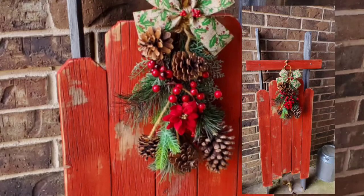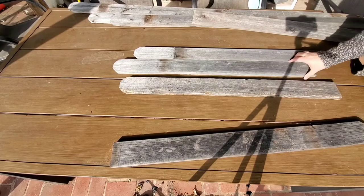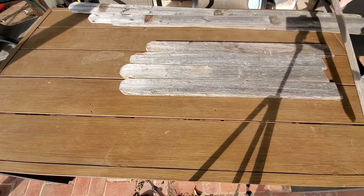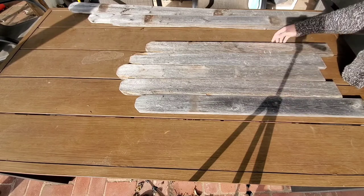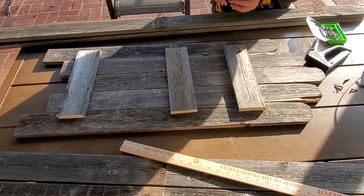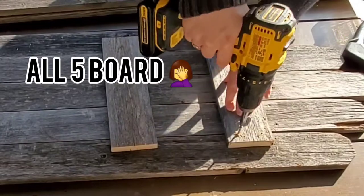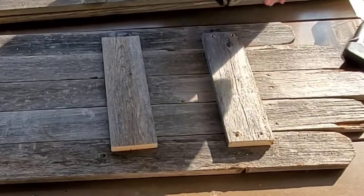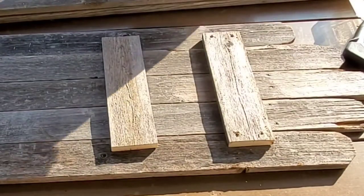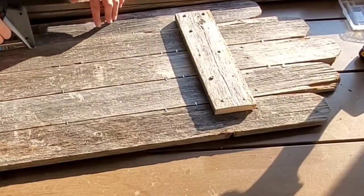I'm excited to show you how I made this vintage Christmas sled — from old fence planks. I'm taking five fence planks and cutting them down to three inches long, staggering them so the two on the outside are even with each other and the one in the center sticks up — that makes my sleigh base. I took a couple more pieces cut to cover three boards, drilled pilot holes, and put in one-inch number eight wood screws. I do pilot holes because this is old wood and it cracks easily. I also used my staple gun between everything for extra support.